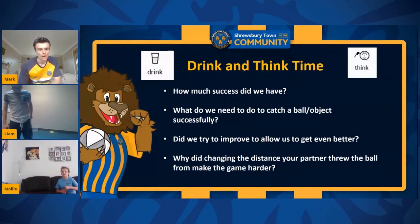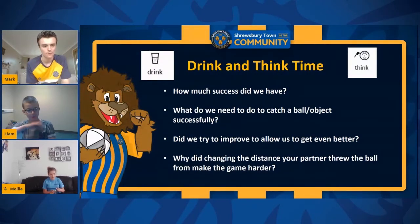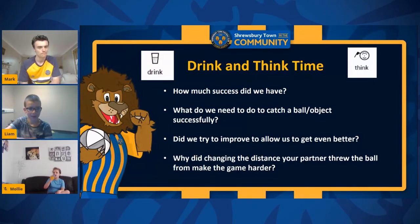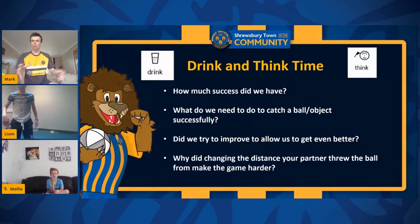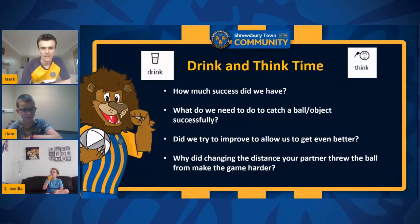So, Liam, excellent work there. Fantastic catching, okay, from different distances. What did you think you did well? Because I thought you did lots well there. Catching the ball. What did you do? Did you create a cup shape, Liam, to be able to catch it? Yes. Fantastic. So that was one of the reasons why Liam was so successful in that activity.